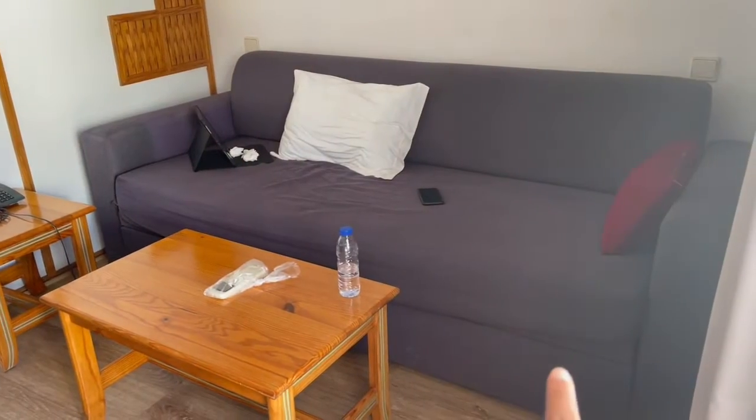And this actually is a sofa bed, which we're not going to use at all, to be honest, because we invited my cousin to come, but he didn't want to come, so there's no one else to stay here. So this is the sofa bed. We also have here the dining table. Very simple, like I said, it's not like wow luxurious, it's just simple. It's a simple room. It has what you need at this point. Let me just open the blinds. It has what you need, and it is what it is. So that's that.